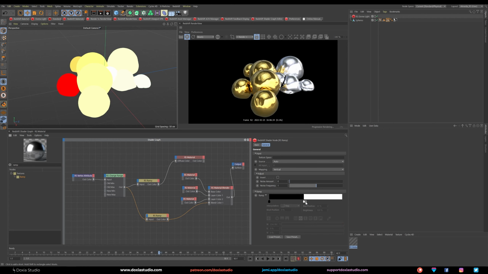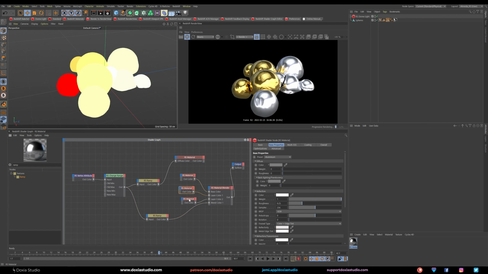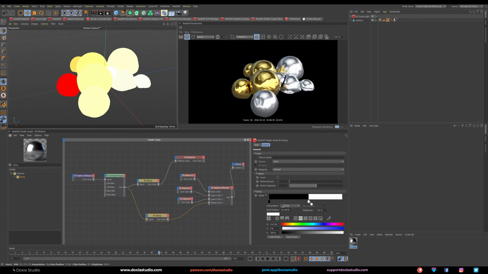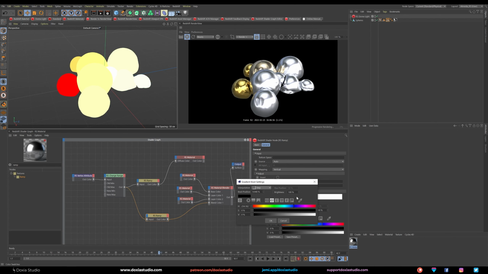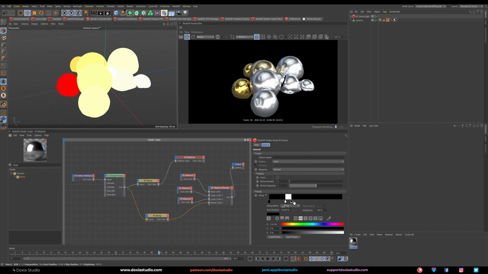Okay, and you can see material 1 is gold, and second is aluminum, and the third one is the copper. So as you can see, imagine this goes from 0 to 9, and here you can switch on each material. Like I want the aluminum to be only on this part, so let's change this here.